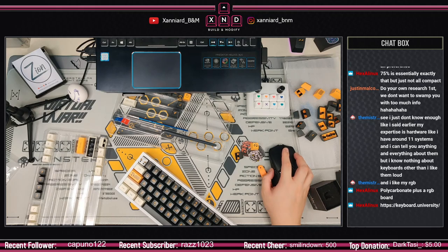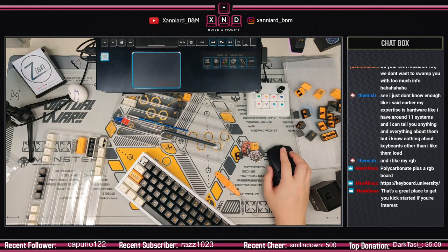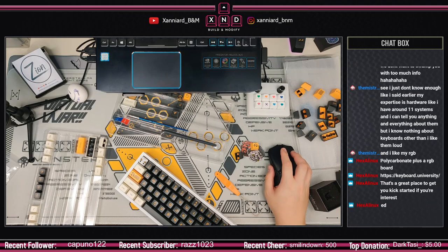My bad. Yeah, 75%, Hex. But the problem is they're hard to get unless you get a beginner board. So Hex, personally, I think if you're going to go 75%, may as well go for a nice tenkeyless board. But again, that's all preference. Hex 75 is essentially exactly that, but just not all compact. Justin, do your own research first. We don't want to swamp you with too much info. Yeah, man, there's a lot that goes into keyboards for sure.